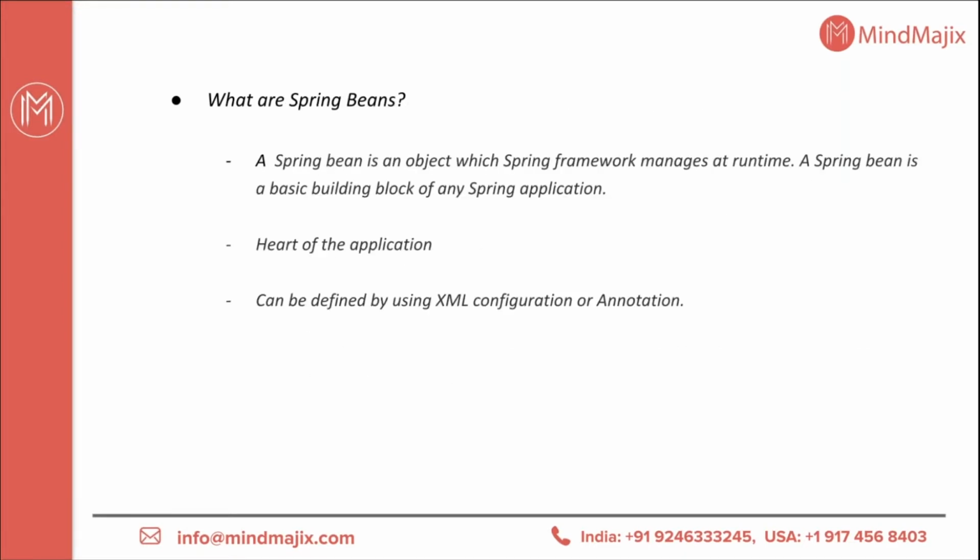Okay, next, Spring Beans. What are Spring Beans? As I said earlier, a Spring Bean is an object which the Spring Framework manages at runtime. A Spring Bean is a basic building block of any Spring application. So whenever you want to work with a Spring application, you need to understand Spring Beans. It is the heart of the application. Then how can you configure or define it? You can define it by using XML based configuration or annotations.